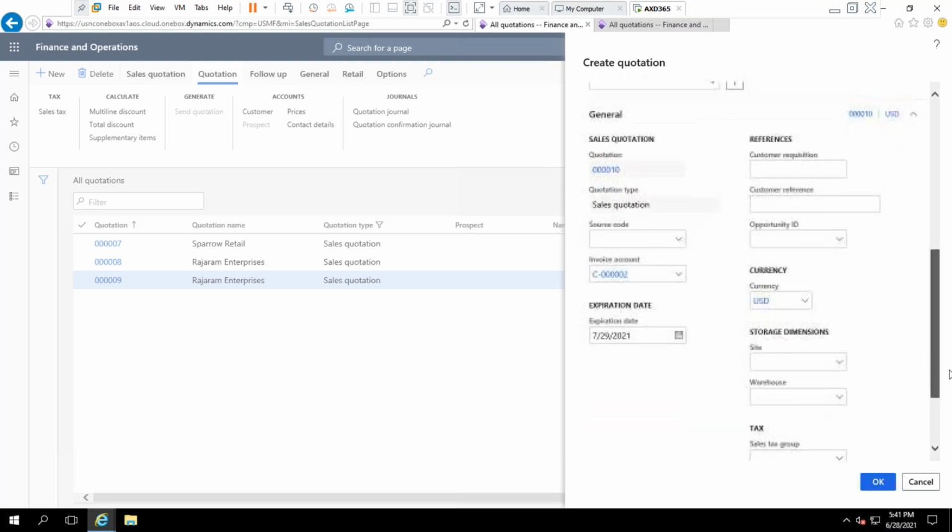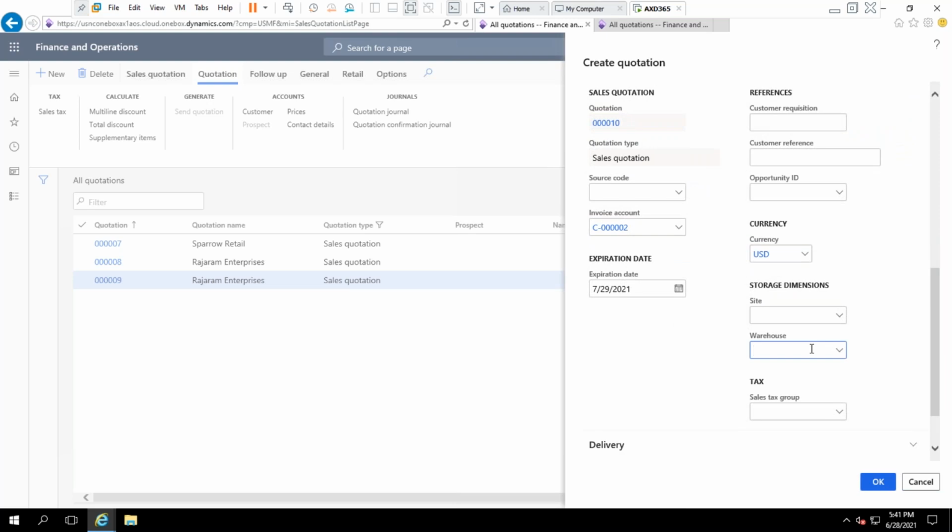Click OK. So you can select site and warehouse, same as in the sales order. You can select it at the header level, or in the line level. No issues, anything is fine. I'm clicking OK.